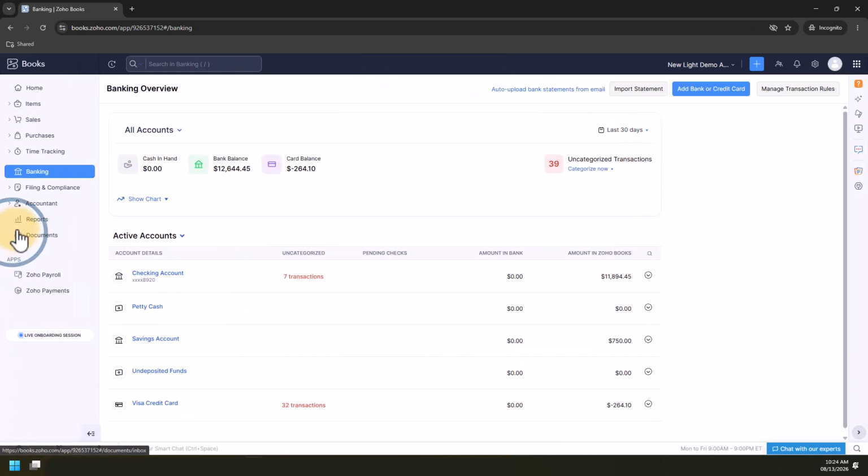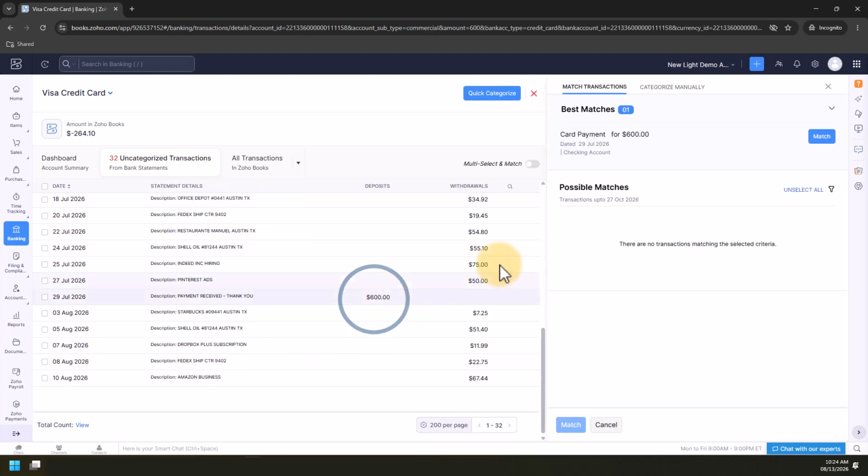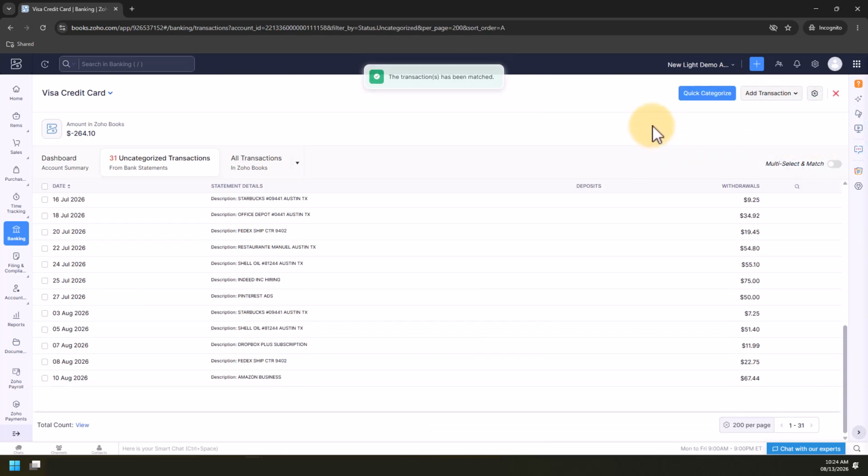Now I'm going to go back to my Visa credit card. So if I set that up to be quick so I can do my checking account transfers out, I can come in here and I can simply just click on it and that card payment is there for me to match to. So really helpful when you have a lot of transfers between accounts. I have some clients that transfer money all the time, so you can set up that transfer on one account, and then instead of having to put in all the details for the transfer, you can just click match and be done with it. So that's a great example too. It doesn't have to be the same amount. It was simply a rule based on the description.